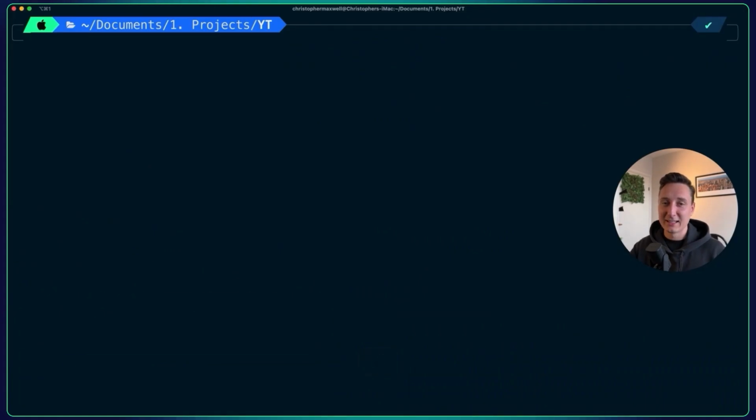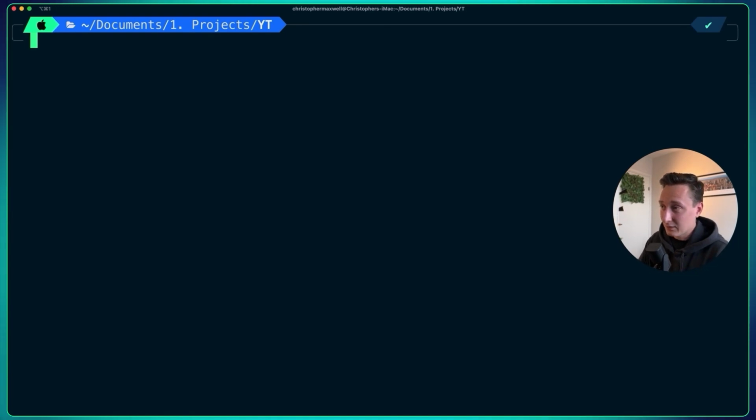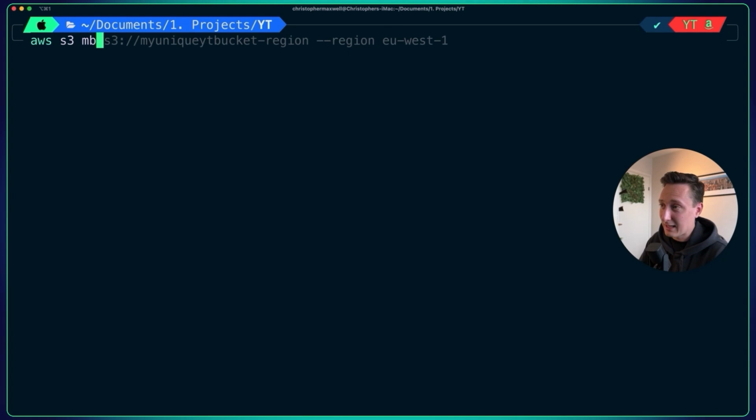And finally, let me show you how to manage access to your bucket objects. First, we're going to do it with pre-sign. So we're going to give a signed URL that people can click on to get access to an object. First we need to create another bucket. So we're going to go s3 mb. I'm going to create my unique bucket again, which I just deleted.